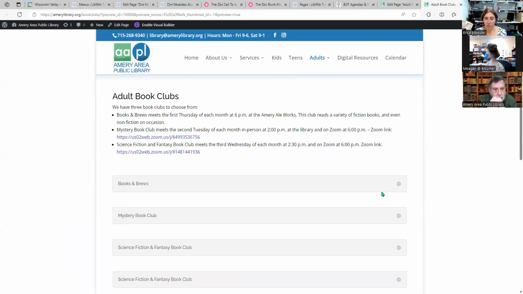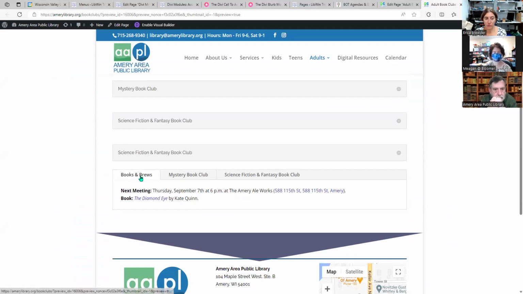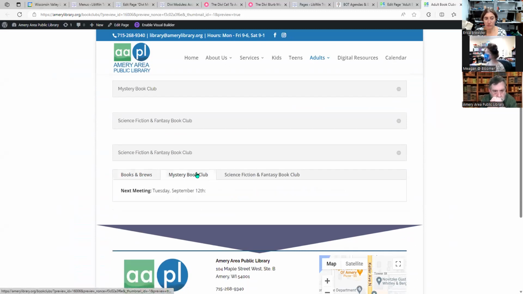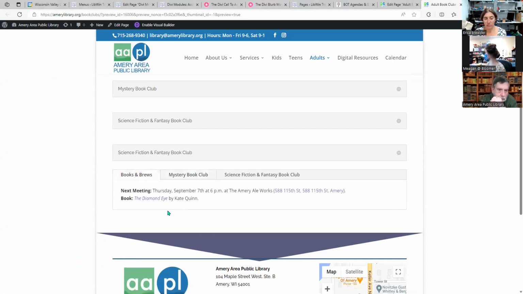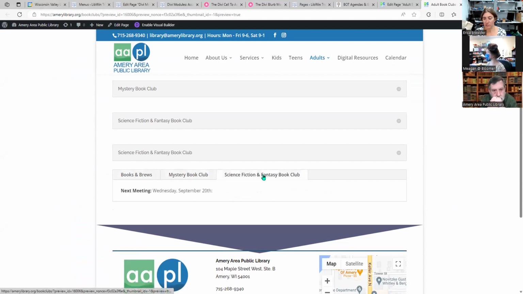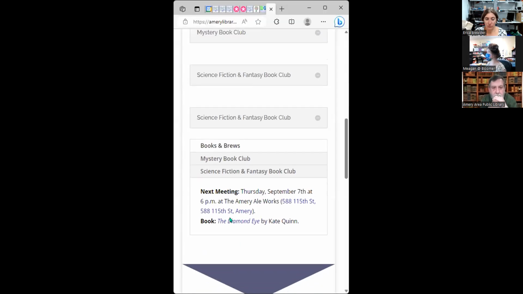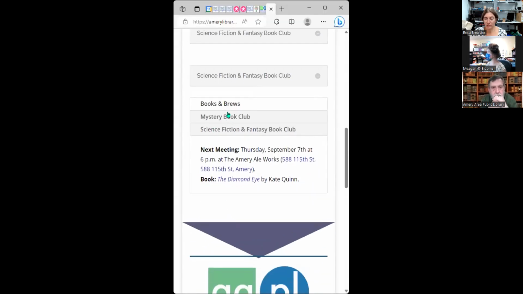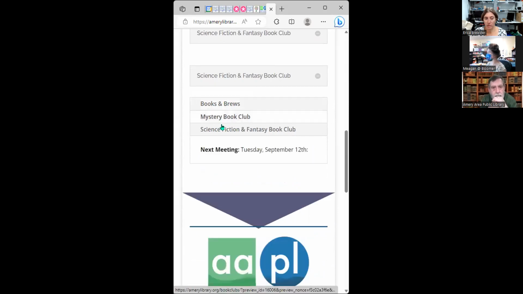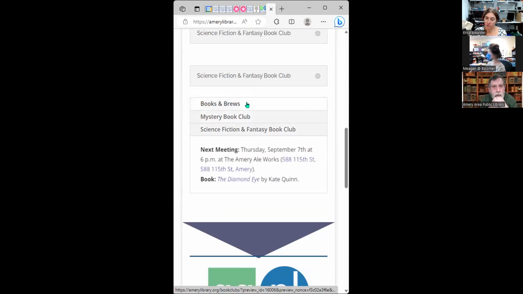So this is what you did have, and now this is what it would look like if it were tabs. So you would copy over all of your information. You could click here, or you could click here. And the first one's open by default. And then if you look at it on this, you see how it restacks it. So this way they're not file folders anymore. Now they would be tabs like this. So you can play around with it that way.